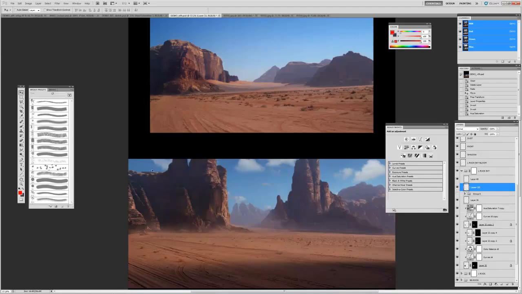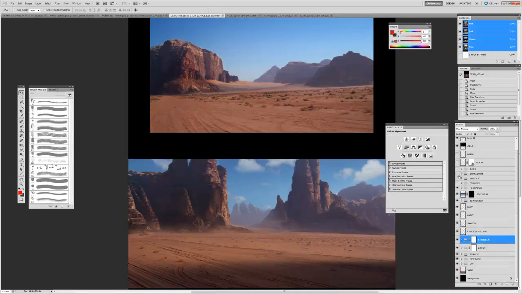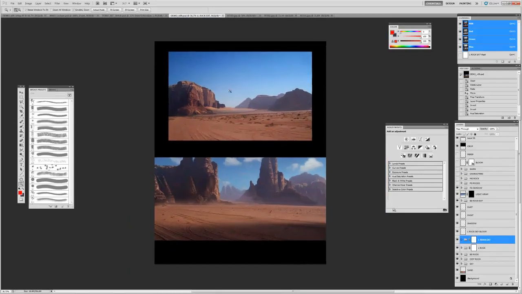That was just by sampling a color from the sky and taking a soft brush and just painting it in very subtly, adding a little bit of atmosphere to really help it sit into that environment. Again, a cue that we picked up from studying and analyzing a reference image.